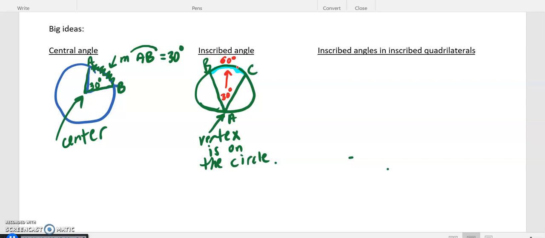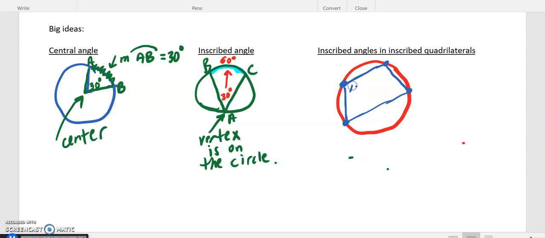And then an inscribed angle in quadrilaterals. So here's my circle, and put 4 points on the circle anywhere you want. And here's my quadrilateral. Now it looks like a trapezoid, but I'm not trying to make a specific shape. It doesn't matter. What's true is that if I say this angle right here is 100 degrees, its included arc has to be twice that value, so that has to be 200. The remaining arc that I did not highlight, altogether, has to add up to 360. So 200 taken away from 360, you would get 160.